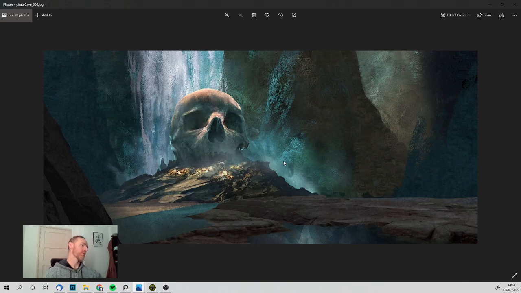I'm also changing the saturation on that gold a bit and possibly adding some extra little sparkles onto the gold. Added some shapes to the silhouette of that mound, to give it a bit more interest. Tweaking the values of the waterfall, and looking at every part of the skull, making it stand out as much as I can.